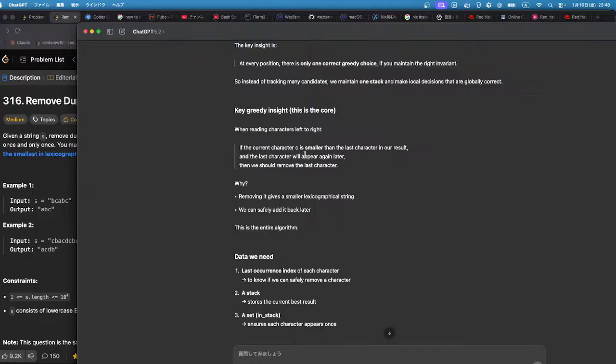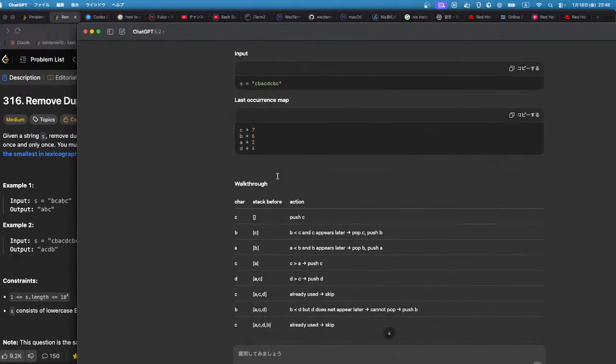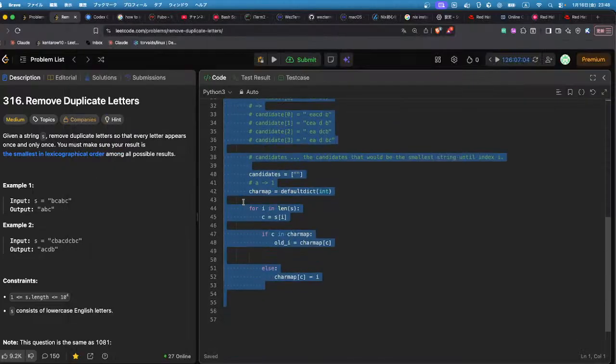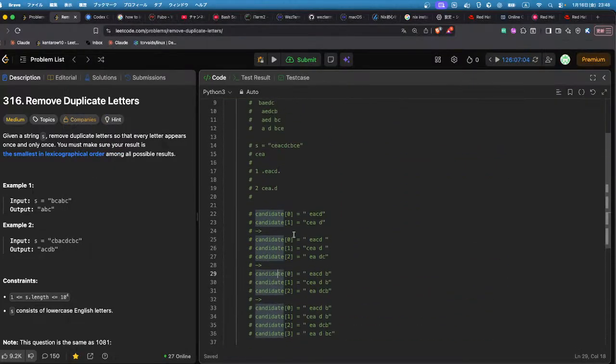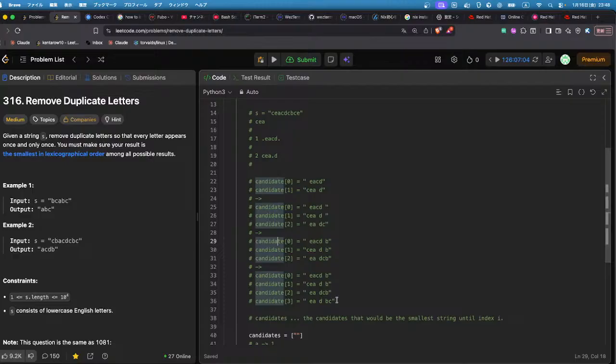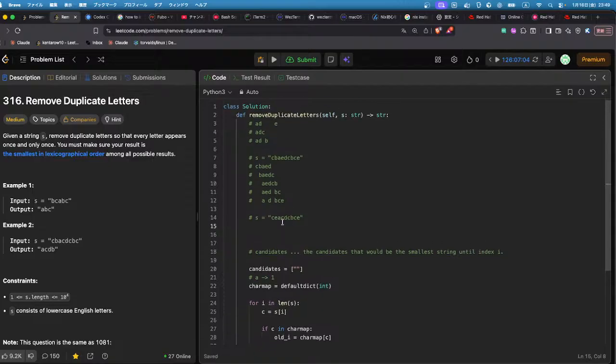If the current character C is smaller than the last character in our result, I see. Maybe I see. So let me simulate CEA.